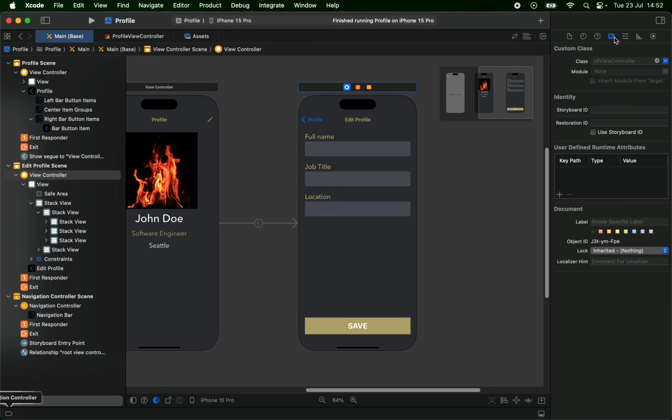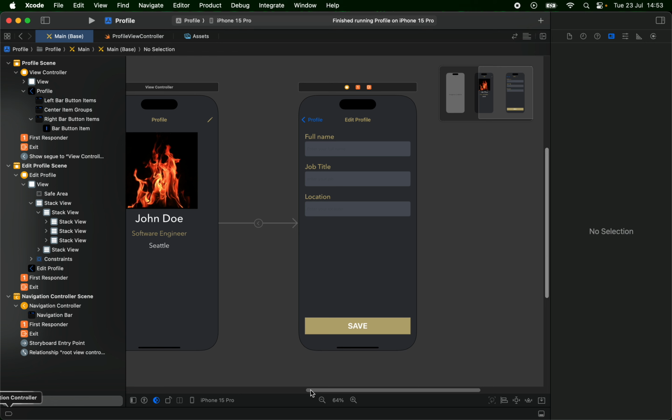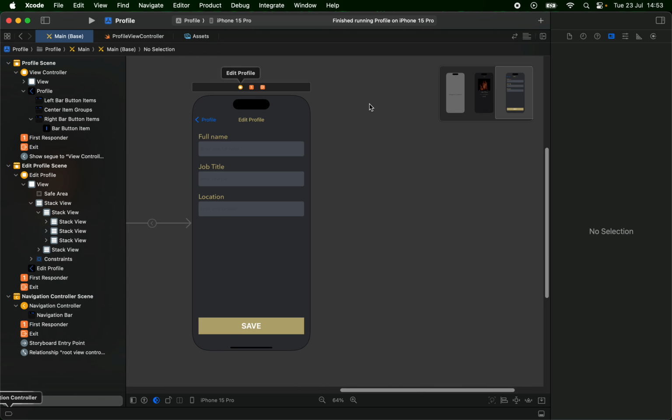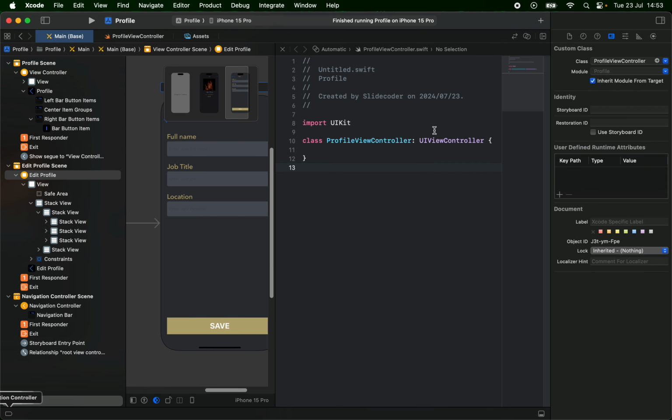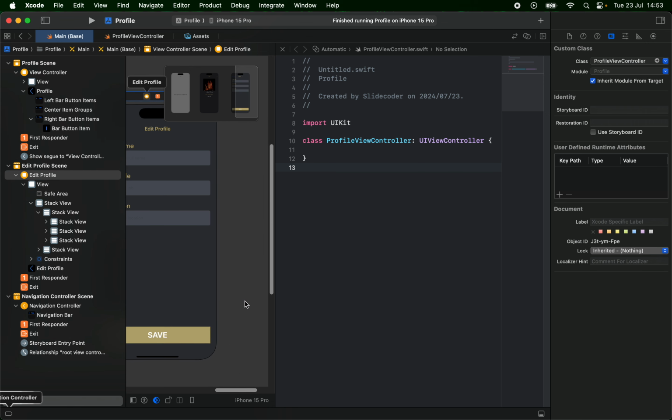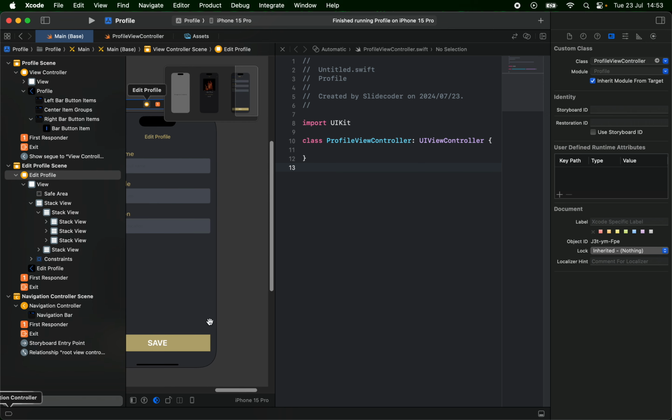We come here and in the custom class, we say profile view controller, and we connect it. After this step, we select it first, and we show the assistant editor. So this stuff we did before.